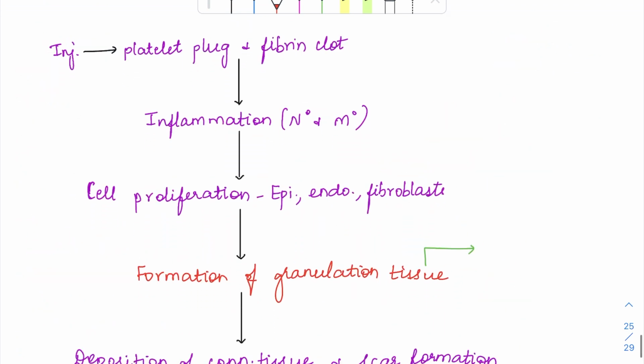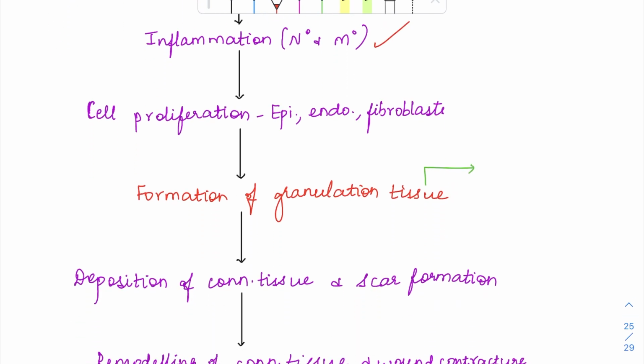What happens during tissue injury is that whenever there is a tissue injury, obviously inflammation will start happening. Simultaneously the coagulation cascade will be activated, so a platelet plug will be formed and then fibrin formation leading to the final clot formation. So inflammation and coagulation happen simultaneously. The next step will be cell proliferation. Be it epithelial cells, endothelial cells or fibroblasts, all cells will be proliferating. The epithelial cells will proliferate and bridge the gap caused by the injury. Endothelial cells will proliferate during neoangiogenesis. Fibroblasts will proliferate and lay down collagen and form the scar tissue. This is the normal procedure which happens.